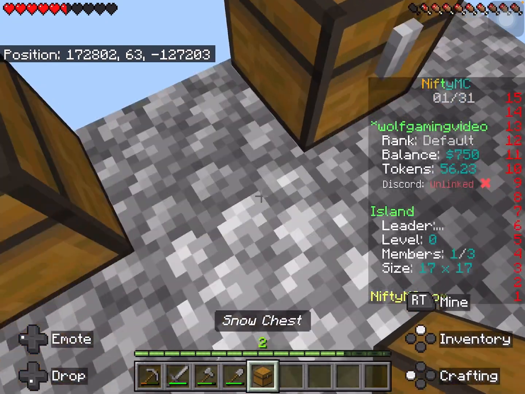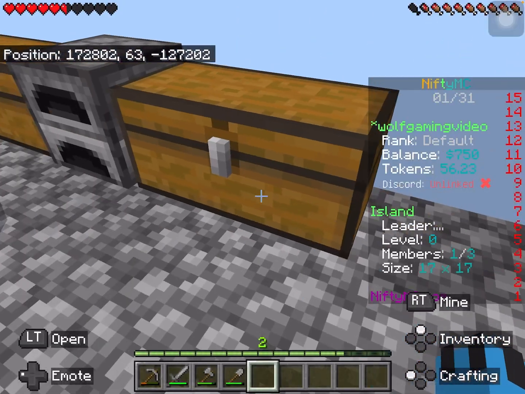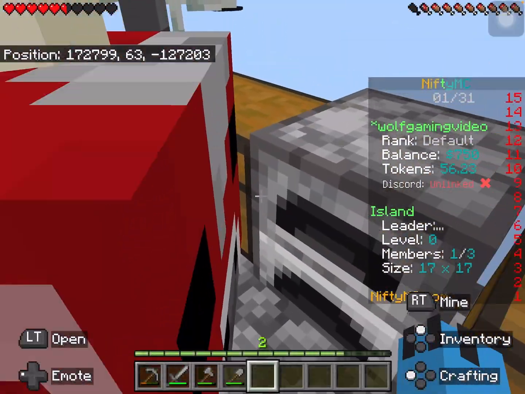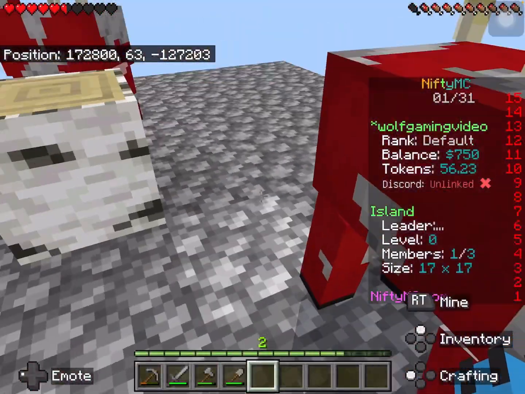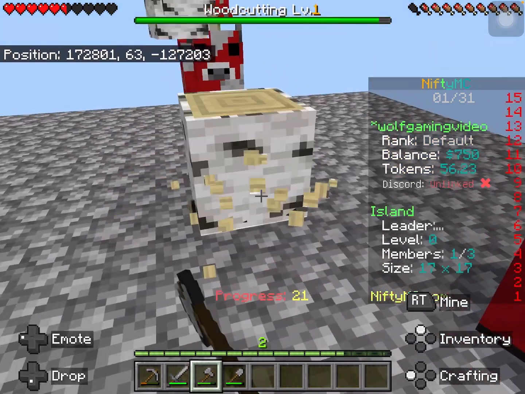No chest. Can I connect those? Beloved gift chest. Underground chest. And underground chest. Why are we back to birch? Why am I getting birch?